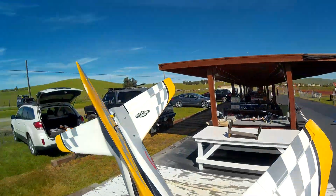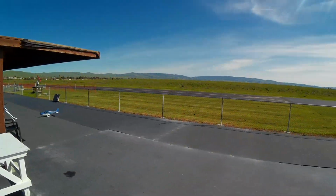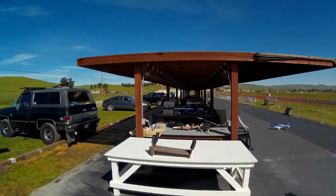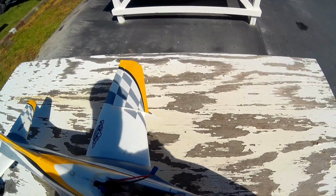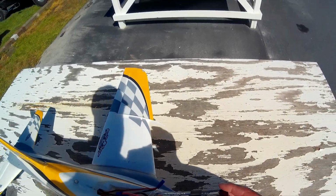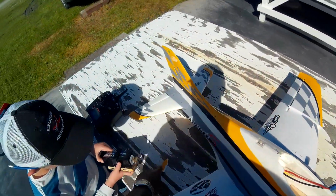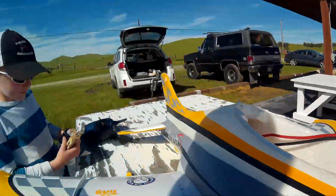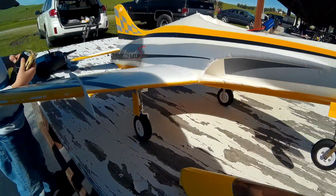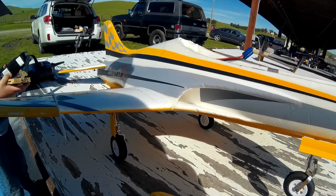All right, so let's get that out. Okay. Now you get the battery. You just flick this thing and pull it out. There you go. And we got to glue that back on. Unless you don't have to. If you don't care, we don't have to. Can you help me, please? Help you what? Glue back.